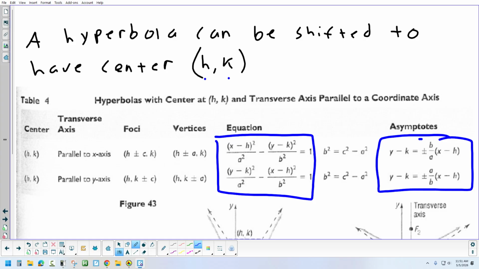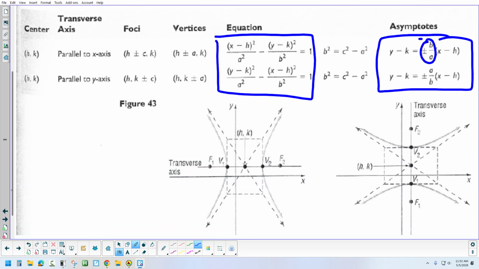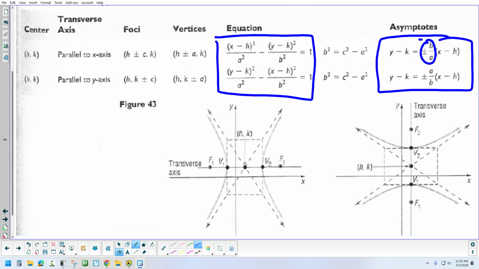How are you going to make it go through the center? You're going to use a point slope. We already know what the slope is supposed to be. We just have to force it to not go through the origin anymore. So just think of that as y minus y1 equals m times x minus x1. Here's your y1, x1. That's your point. And there's a sketch of everything that's happening.